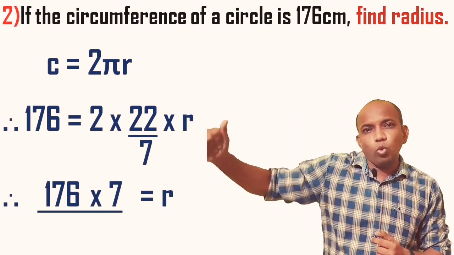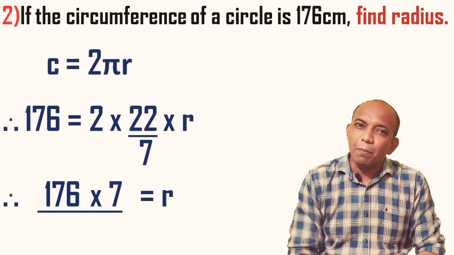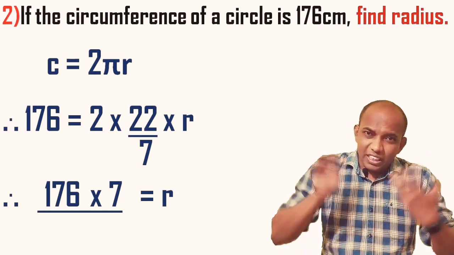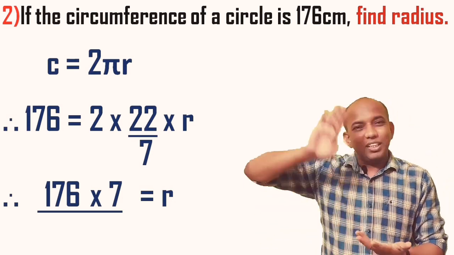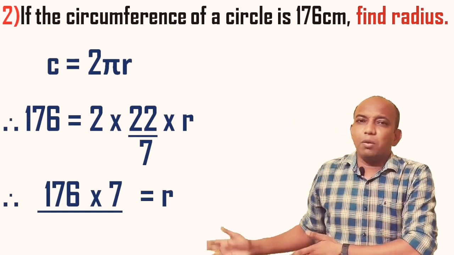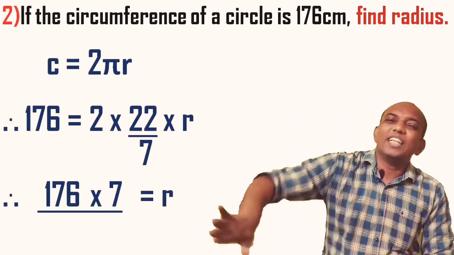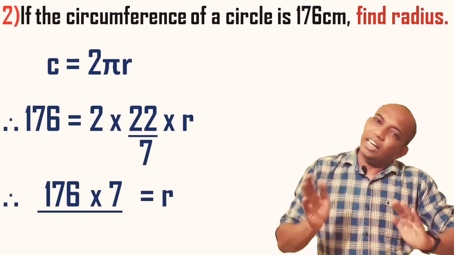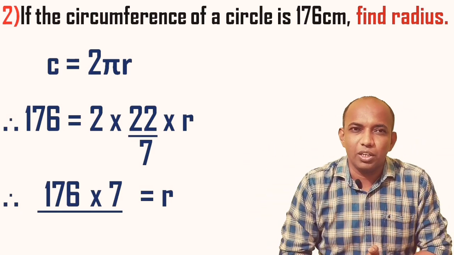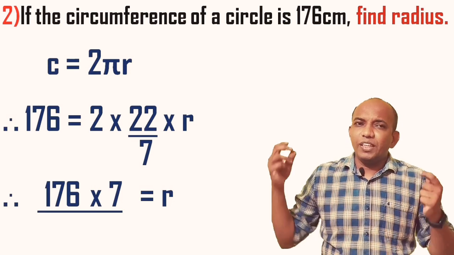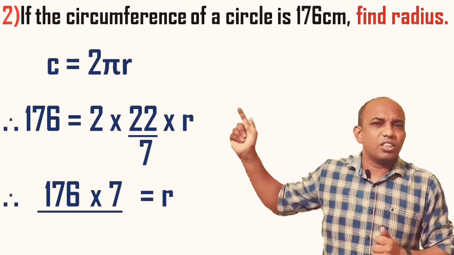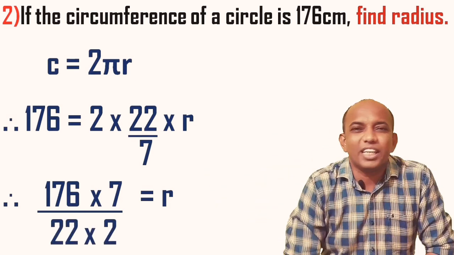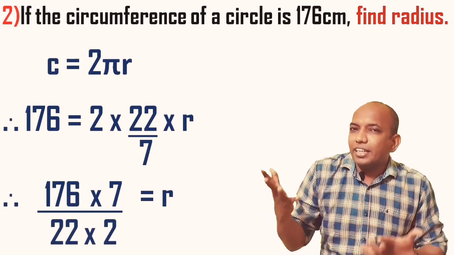After that, that 2 and 22 which are there in multiplication with radius, they are in multiplication with each other also, and in multiplication with radius also. So both the numbers 2 and 22 will go to the other side in division, but among each other they will be in multiplication only, the way you are looking on the screen. After this, we have 176 into 7 the whole upon 22 into 2 equal to radius, and now time to do the cancellation, right? Any guesses?